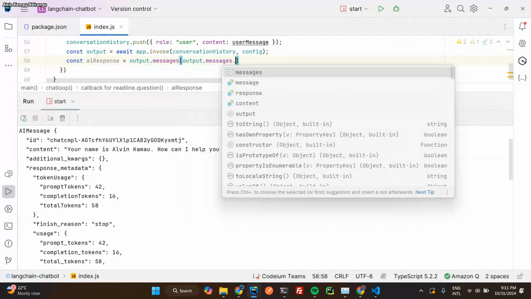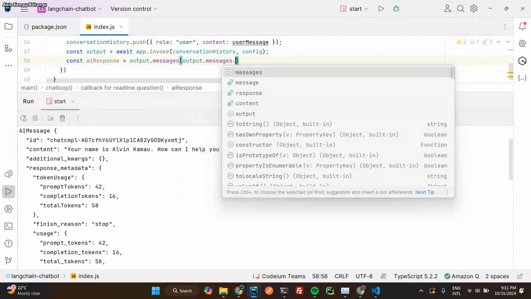If you leave it like so in simple JavaScript, you do messages and then you do zero. Zero is the first one, because JavaScript is zero indexed. Python is also zero indexed. So inside these square brackets, you put in a number, or you can also put in an expression that generates a number, so that you get that.